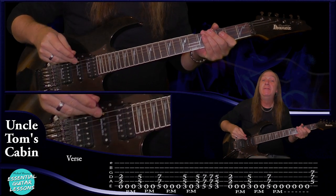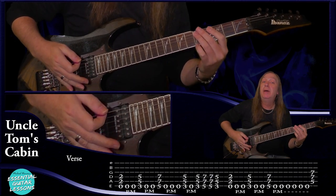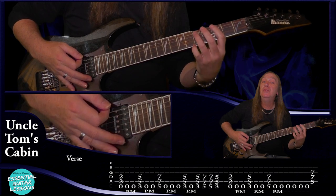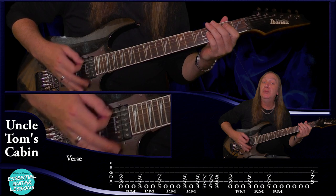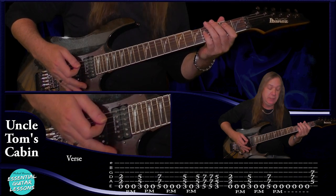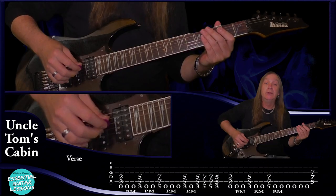Back into our heavy verse, but it changes a little bit at the end, so let's tackle that now. So the first part of the heavy verse stays the same, our E, palm muting, our G, palm muting, our A, 3 palm mutes, 1, 2, 3, and then our G, palm mute, G, A, G, back to our E, palm mutes, G, palm mutes, A, 6 palm mutes, 2, 3, 4, 5, 6. So that part stays the same, so let's just play that through quickly.